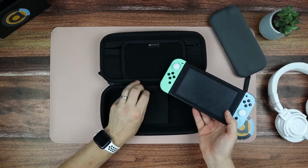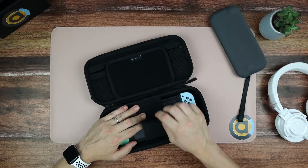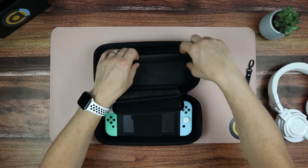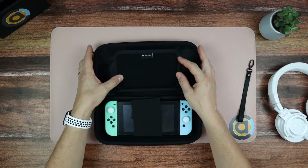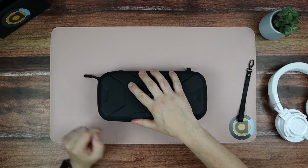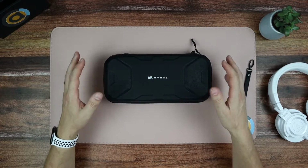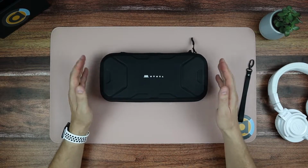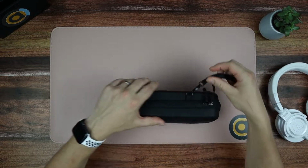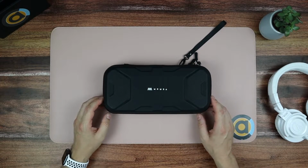So this is going to offer loads of protection, and as I said, if you're looking for a case that offers protection that isn't something like an Animal Crossing themed one or a Mario themed or a Zelda themed one, I think this is your best bet, because it's absolutely superb. Going to offer you loads of protection, really is. Okay, so what do you think? What are your thoughts? Do you like it? I think it looks beautiful, and I think it's really classic. And if you didn't want anything that was themed, I think this is the one to get, and it's going to offer you loads of protection.